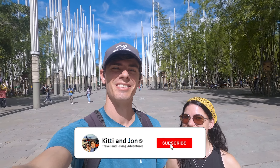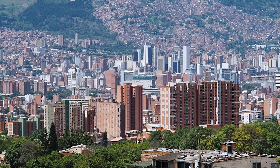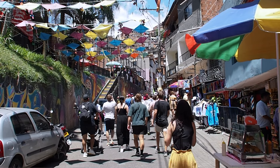Hello everybody and welcome to Medellín in Colombia. This is a city with a somewhat negative reputation, especially because of things that happened in the past. It's also a city that's really trying to change its ways and has come a long way in the last 20 years, to the point where it's now a real hotspot for digital nomads and tourists from all over the world. Today we're exploring the city centre and also Comuna 13.